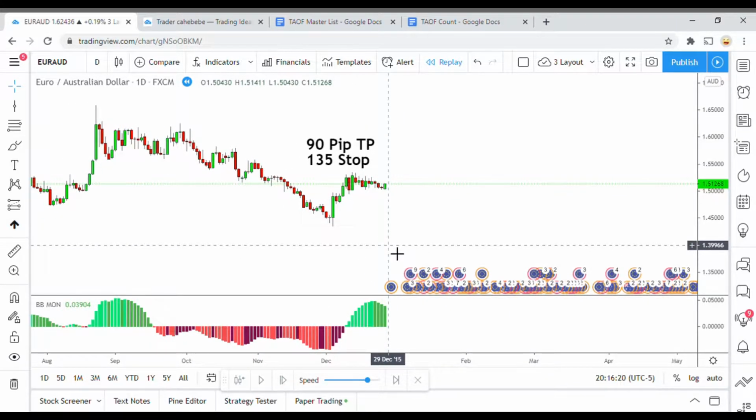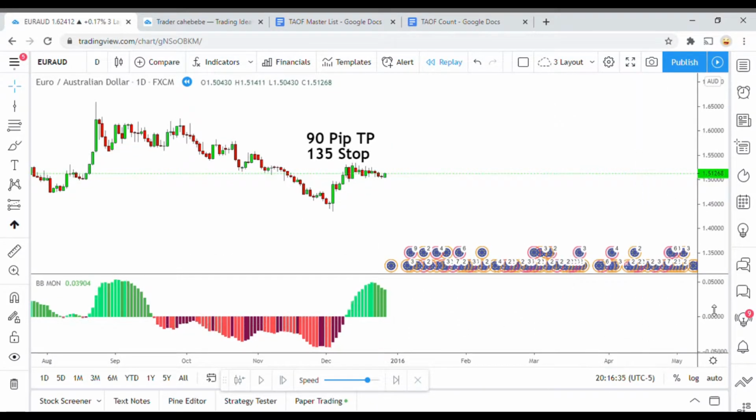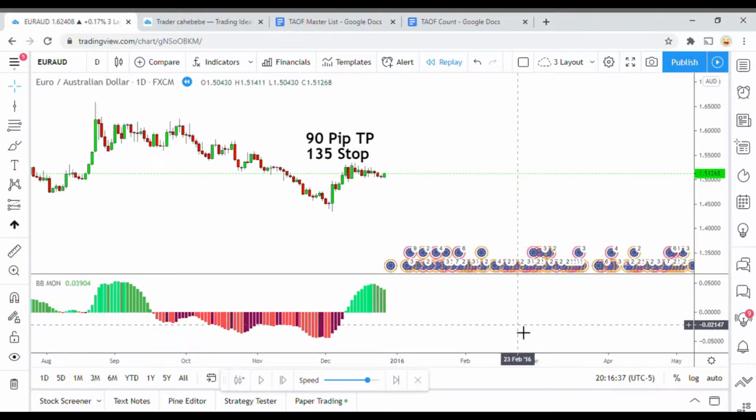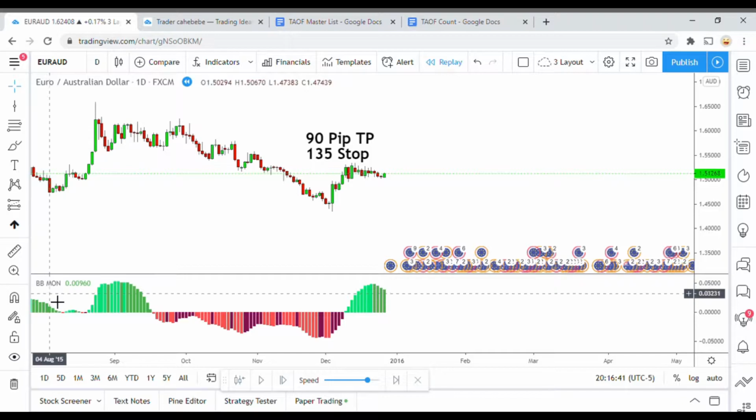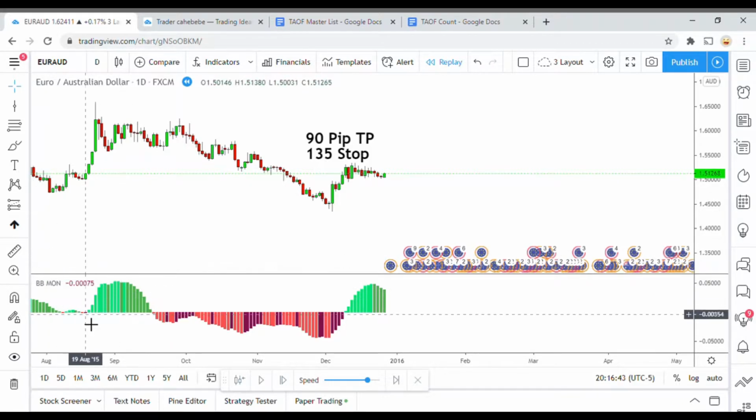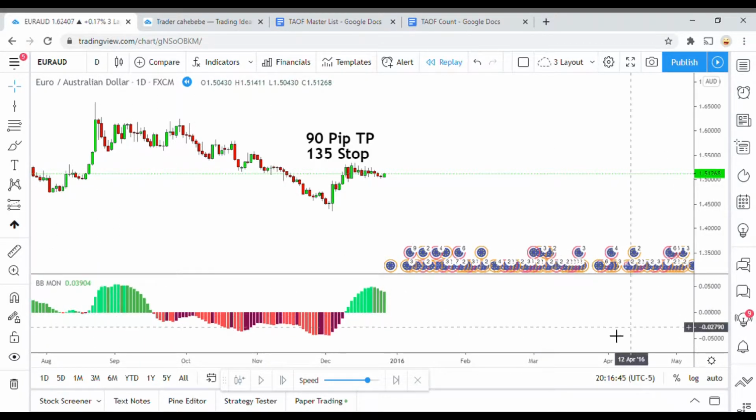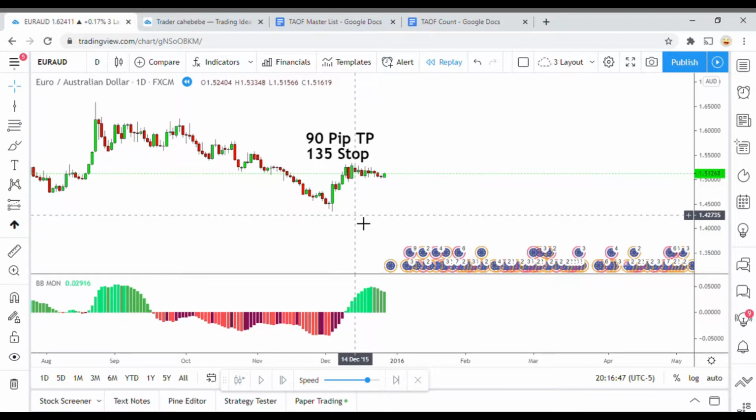All right, so today's indicator is the BB Monitor indicator. It is a TradingView member created indicator, and so of course you can find a link to it down below in the description. You can see it down here on the bottom of the screen. It's not a whole lot to it. It is basically a zero-line histogram, and it is monitoring the Bollinger Bands. That is where it's reading its information off of.